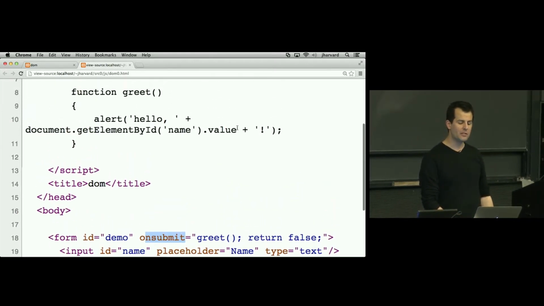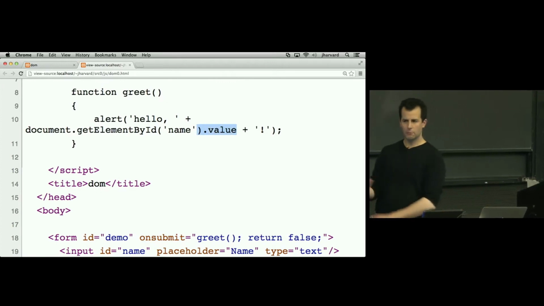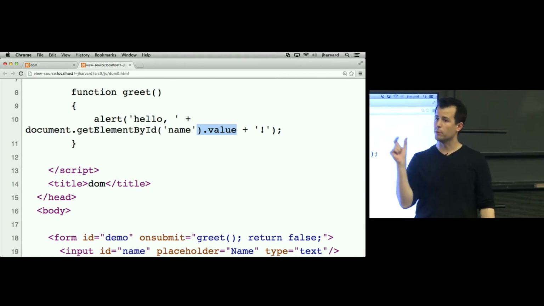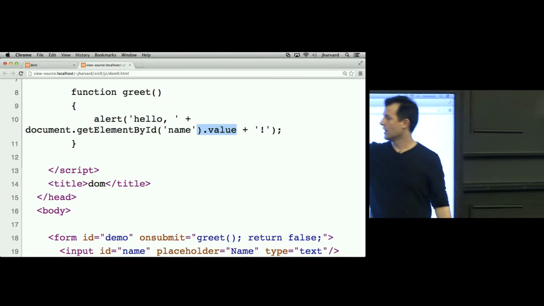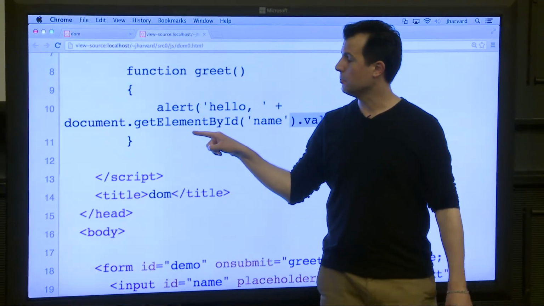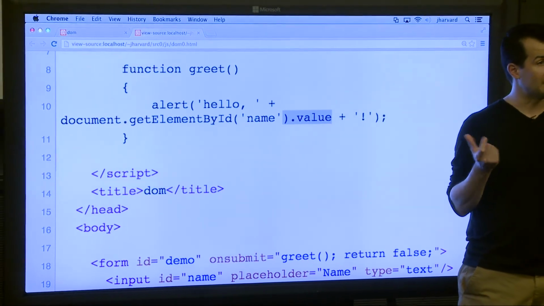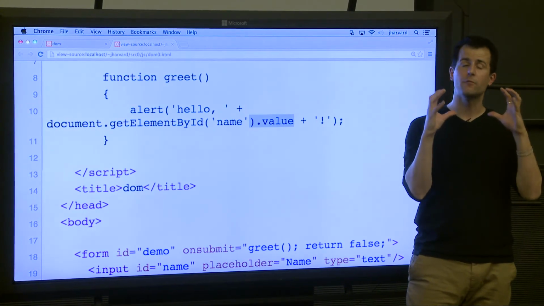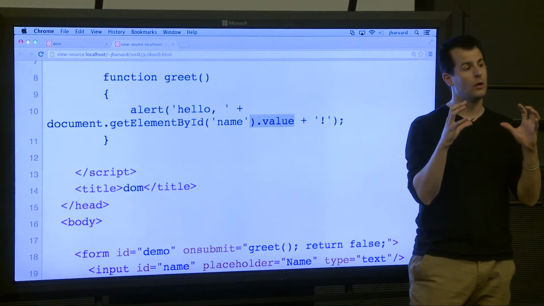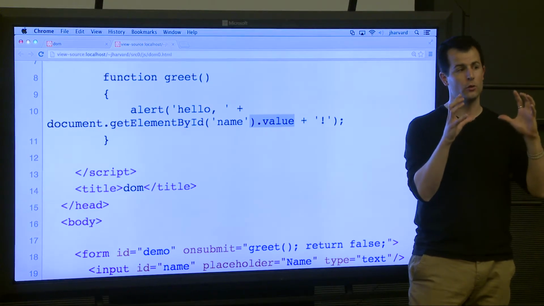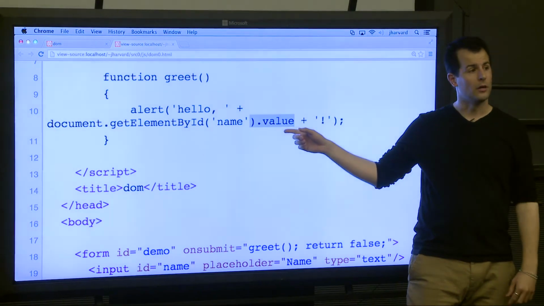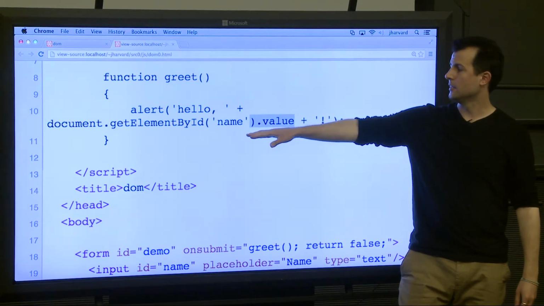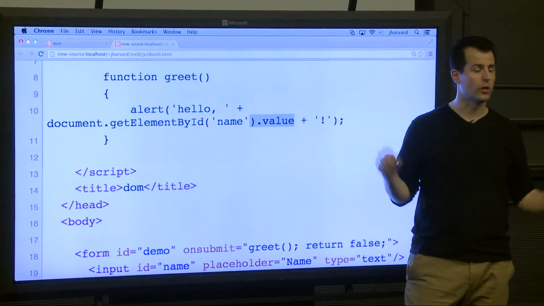Why? Because I then want to dive in deeper and get its value. So here's the object-oriented nature of JavaScript. The dot means go inside of this object, go inside of this object, and get some member function or member variable, data field. So document's an object. It has a method called getElementById. That method returns, apparently, an object, a rectangle, that represents that node from the tree. And one of its properties, something inside of that rectangle, is apparently a property, a data field, data value, whatever you want to call it, an instance variable called value. That gives you the value that the user typed into that field. So what is the net effect, in layman's terms, of this line of code? To trigger an alert with what text?